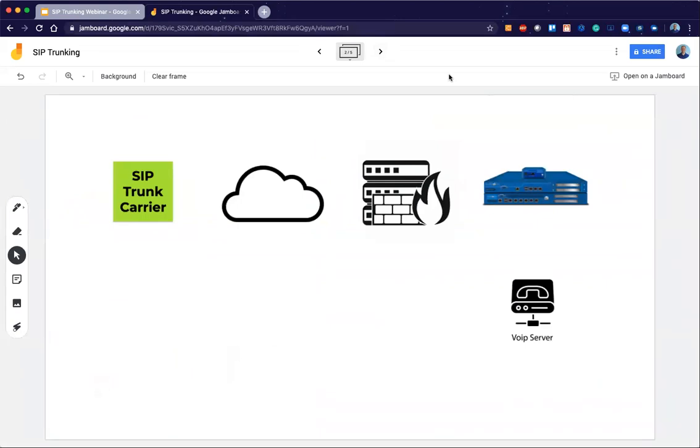In our terminology, our SBC would kind of sit right over here, this little blue box in the top right. And what that SBC does is it gives me a secure connection between my phone system, which is right here, right? We'll say this is our PBX. And this is our SIP carrier over here. We got our connection and we got our SIP carrier. So let's just say this is AT&T.